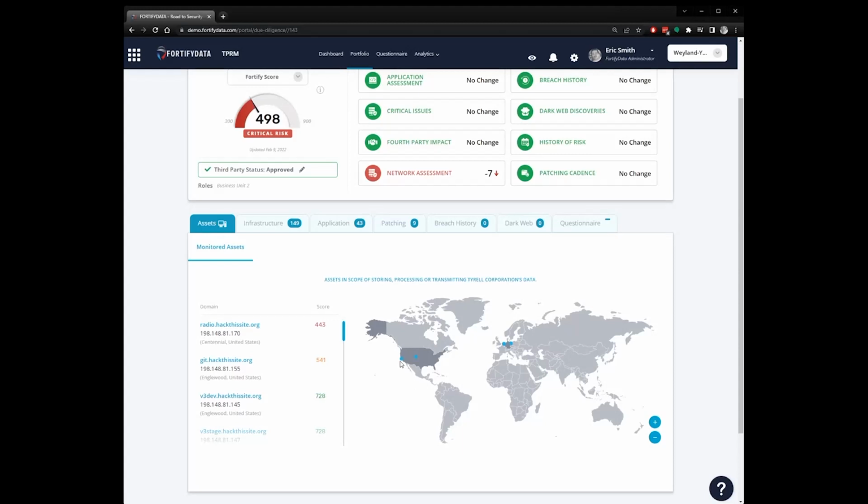Now, we're also going to be plotting where all their assets are on a map so you can see where they're doing business. We also are capturing threat intel. This is looking at any kind of behavior that could be coming from a particular asset that could lead you to believe that it's already compromised. And if you did have active threat intel, then the dots would be red blinking, and you can hover over them and see exactly what the threat intel would be.